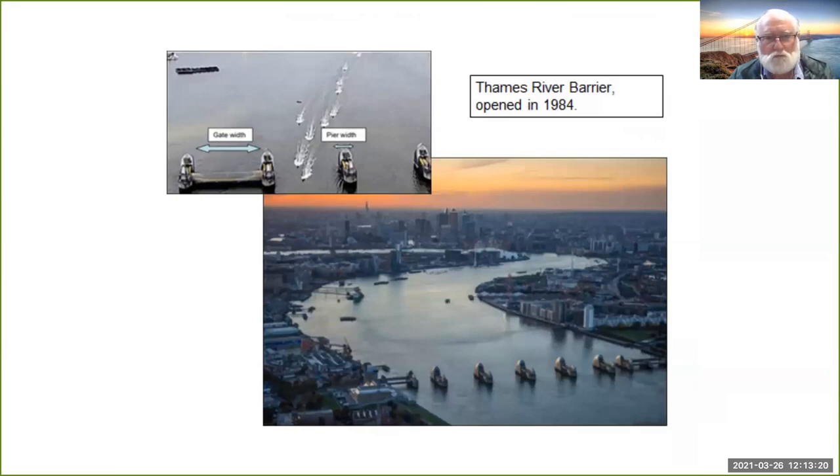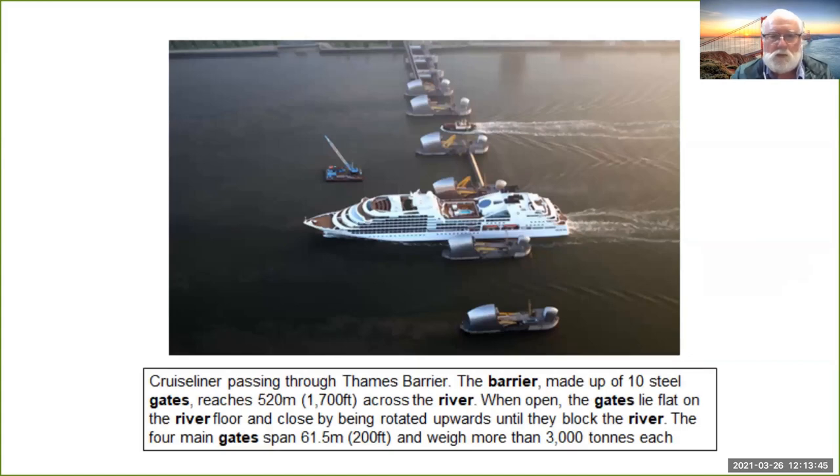Here's an aerial view from London — the Thames River. This is what they call the Thames River Barrier, opened in 1984 to stop the surges. The city is 15 miles up the river from the ocean, so they don't have giant waves to contend with, but surges come up from the sea. These gates have been used about 10 to 12 times a year now with increasing frequency as sea level slowly rises. The gates normally sit on the seafloor and rotate upward.